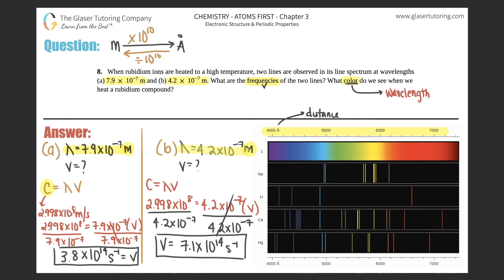And then just look at them on the line spectrum. So let's do that. For a, I'm going to take 7.9 × 10^-7 meters and multiply by 10^10. I'll do that for b as well.